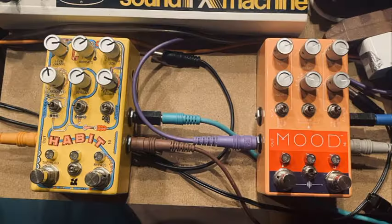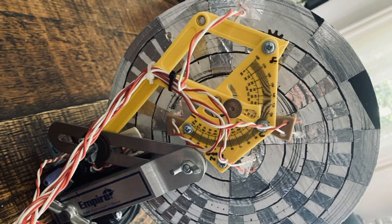I also reverse the Chase Bliss pedals, so the Habit is affecting the sound effects machine, and the Mood is affecting the keychain box. You will notice at the end, the disc trigger stops in the on position, so the keychain sample repeats.